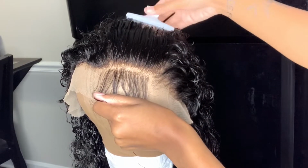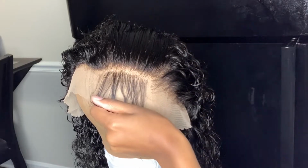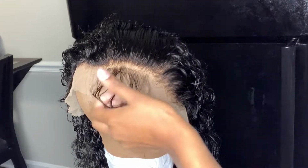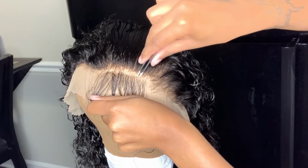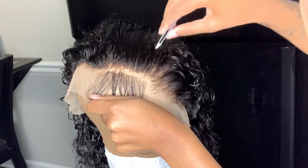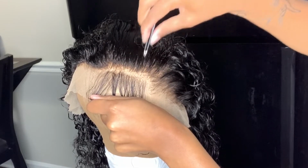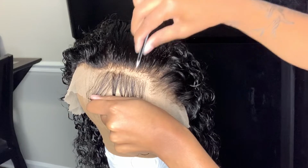And make sure it's flat. Like, you can see the knots and see where you want to pluck. You're plucking the knots, not the hair. People be plucking the hair and it's just making it a mess, and you wonder why when you comb your hair it's shedding and stuff like that. Pluck the knots and pluck in sections.